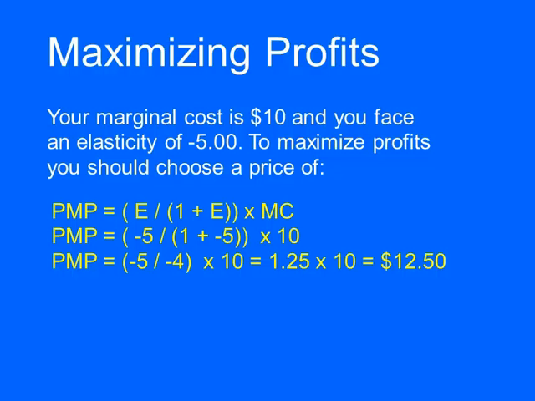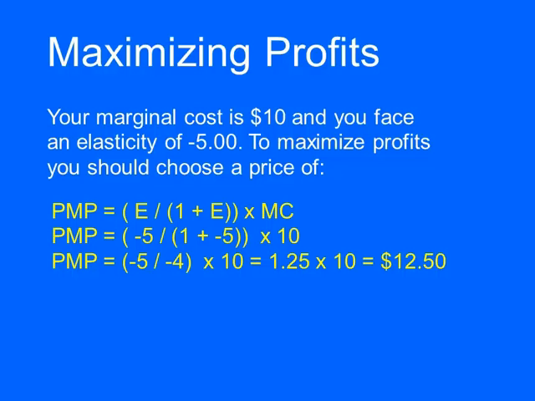And that'll be multiplied times 10. Okay, so close out that fraction. And -5 divided by -4. You have two negatives, so it's going to be a positive, which is great. Makes it nice and easy. You have a positive 1.25. Multiply that times 10, and this is where the magic happens.